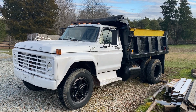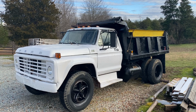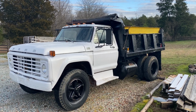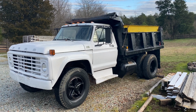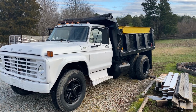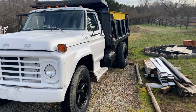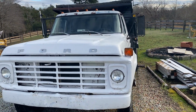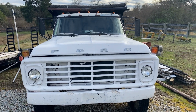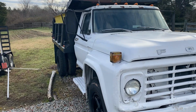Now, this is my third trip down the road, each about 2.5 miles. So I've gone about 7 miles, and it runs great. It's still an old truck, but it's performing well for all the maintenance that we've done to it. It was totally necessary. Now it's a bunch of cosmetic little things.